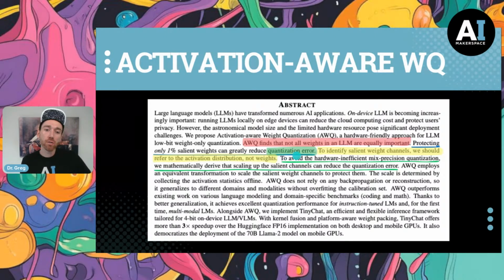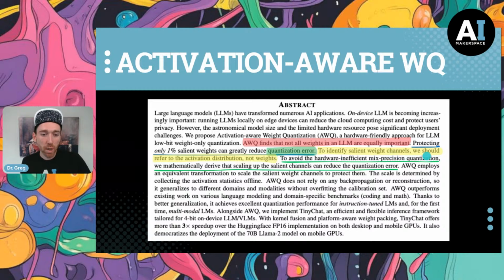Oh, okay. So if we only focus on the weights that matter the most from activation, then I'm not going to end up computing a bunch of additional quantization error, because I'm not going to be really computing it for the things that don't matter as much. Yeah, that makes sense too.